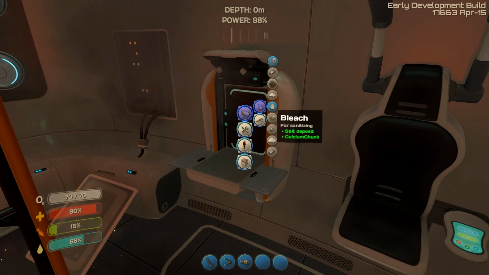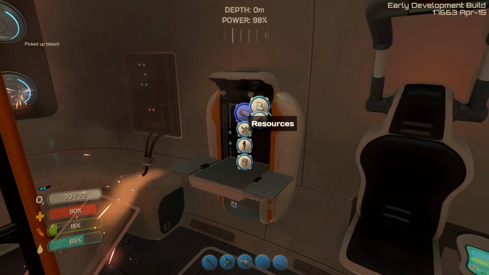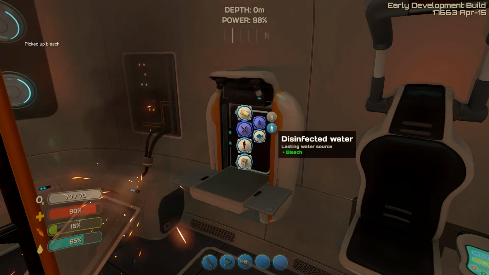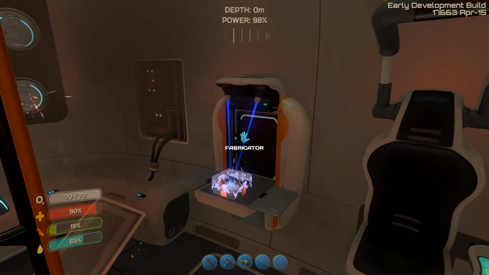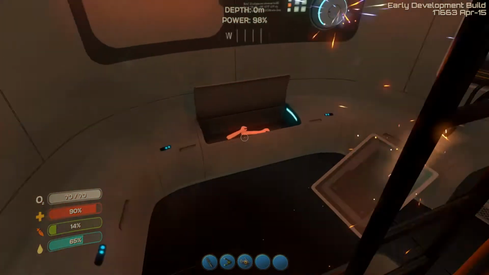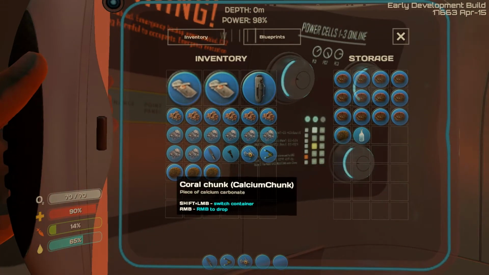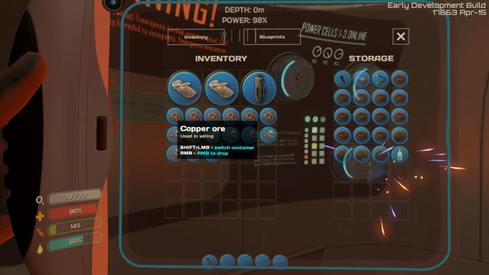Bleach, salt deposit, and a calcium chunk. Okay, that makes sense. How many of those can I make? I can only make 1. And then that should make disinfected water. Lasting water source. Okay. And now that should... H2O plus 30. We don't really need that right now. We need food. So I can put that away. I can put these away. I can put the builder away. Put these away.